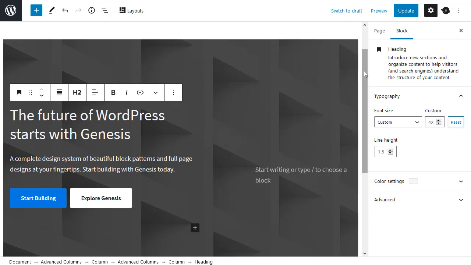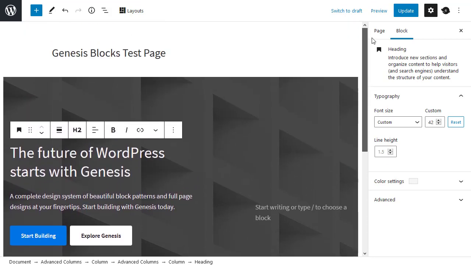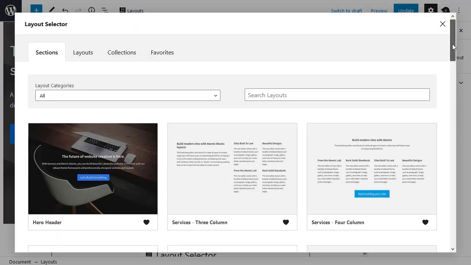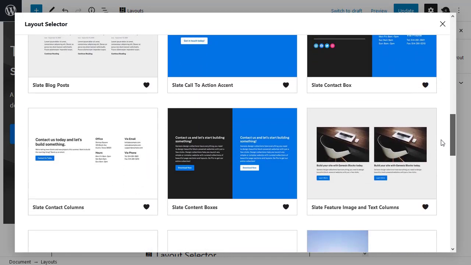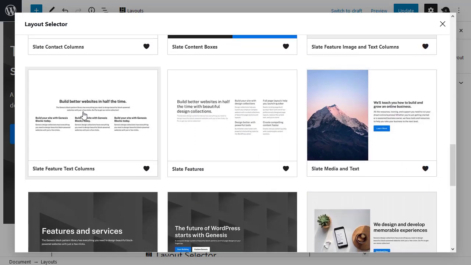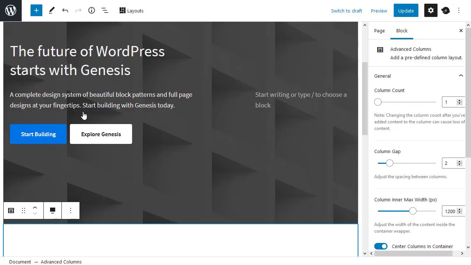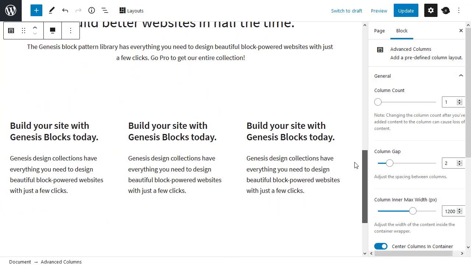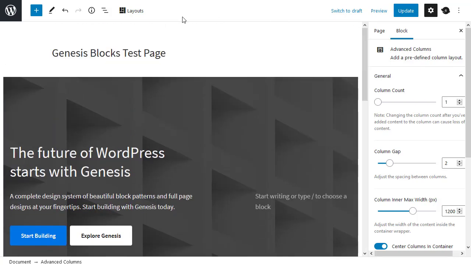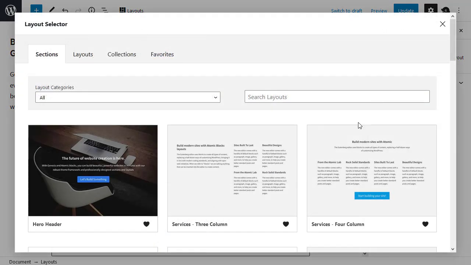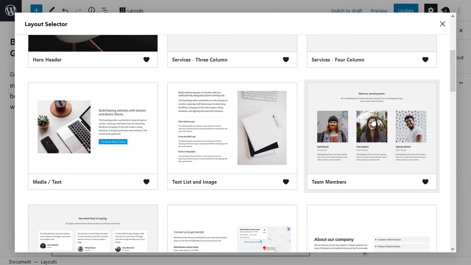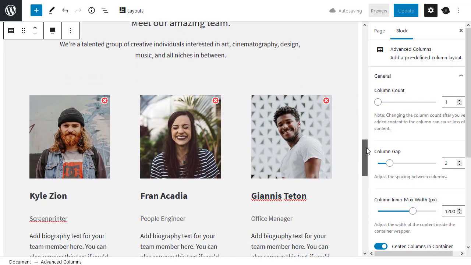Now, to add another block, that's just one block I've got in the page. To add another one, I click layouts again. And this next layout will be added underneath the one I've already put there. I want to add this one next, so I just click this layout. And it's added under the one I already had. So I just click layouts again. And the next one I add will be added yet again underneath. So I want to add this one. It's added there.